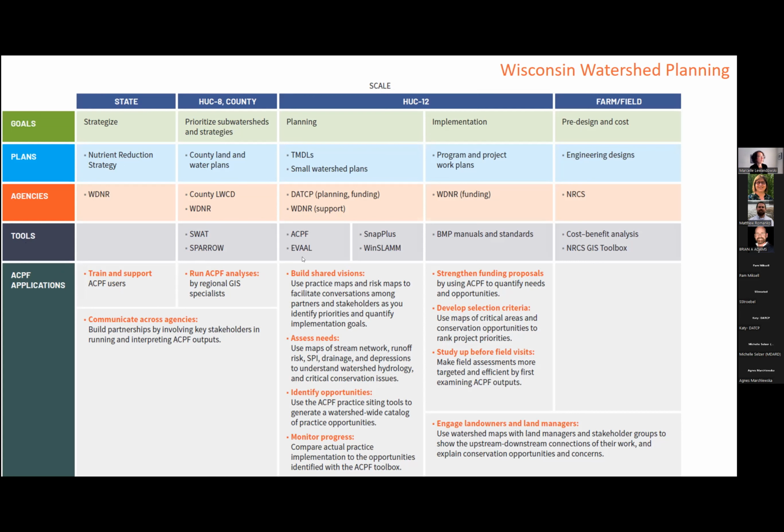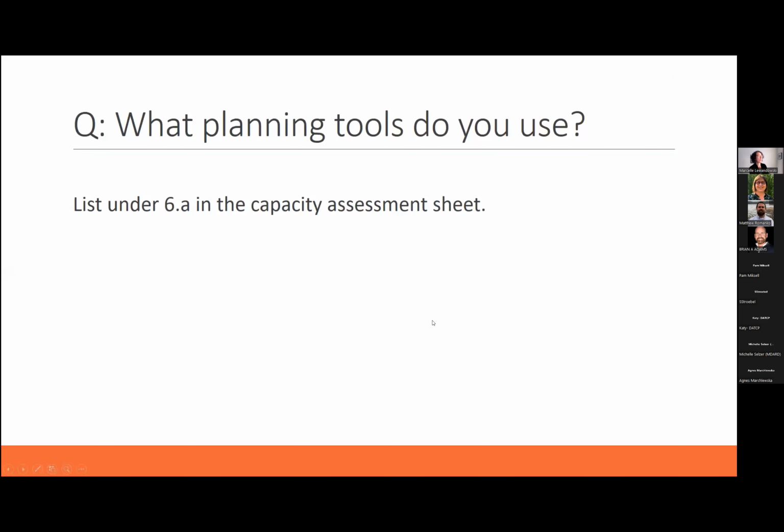At the Huck 12 scale, that's where the ACPF comes in. In Wisconsin, they also use EVAAL and SNAP Plus and so on. And each state would fill this out differently. So I would just ask, what are the planning tools that you use? Do you know what's the short list of tools that you need to be using?